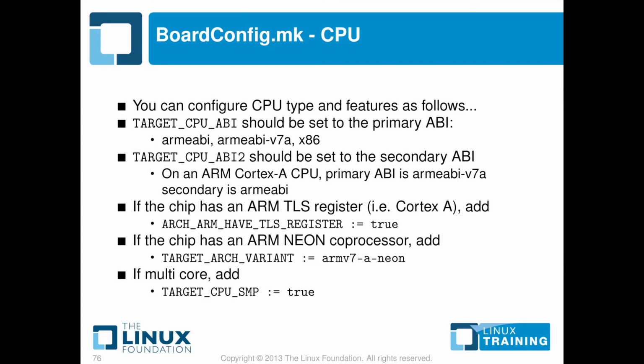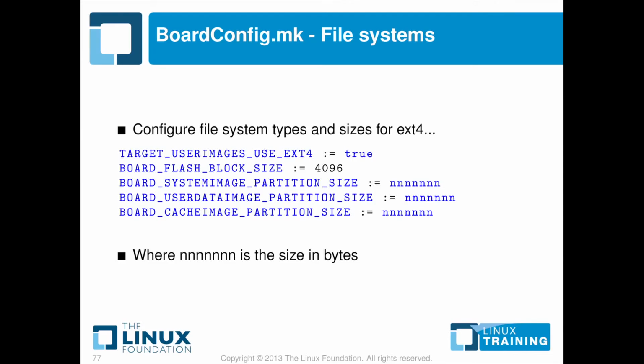And then finally, if it's multi-core, you can have target CPU SMP equals true to say this is indeed a multi-core device. All of this stuff just modifies the way that the Android system is built and changes the runtime configuration to take advantage of all these things. And then I'm going to show you one more section which defines the system images that will be created and their format. So here we're creating ext4 format images. These will in fact end up ultimately on an SD card of a BeagleBone. And we define the sizes of those images in bytes. There are 3 images. There's the system partition, there's the user data partition, and there's the cache partition.